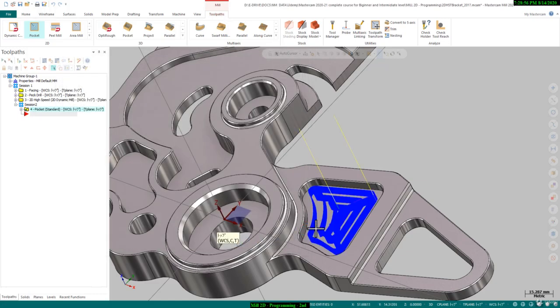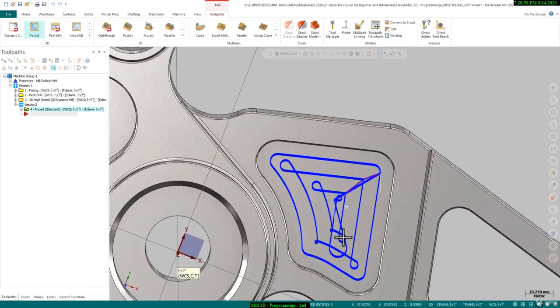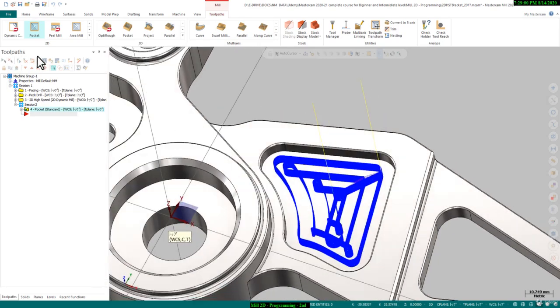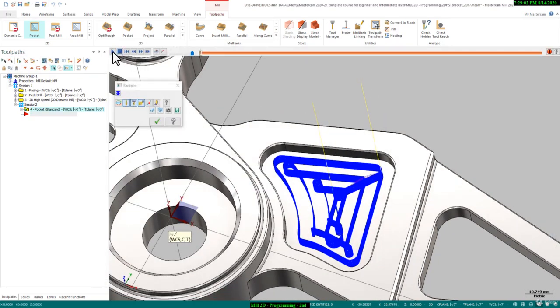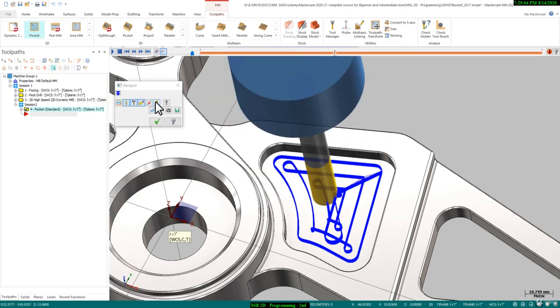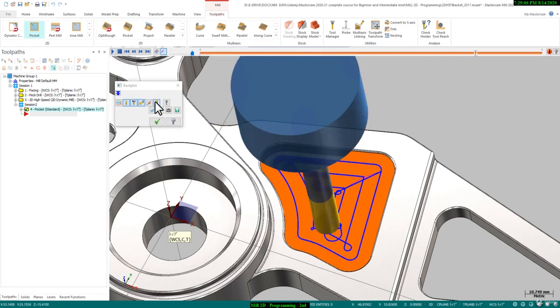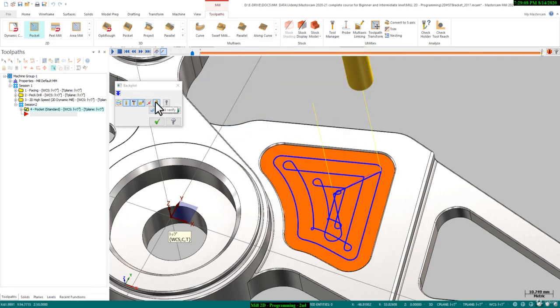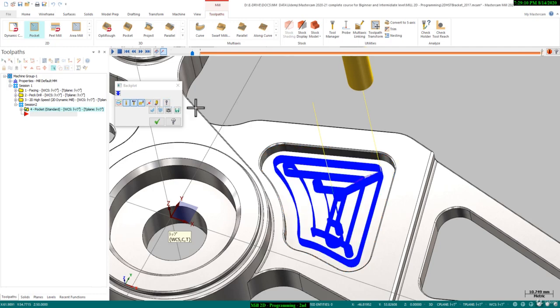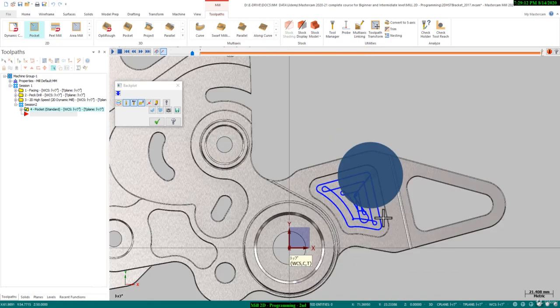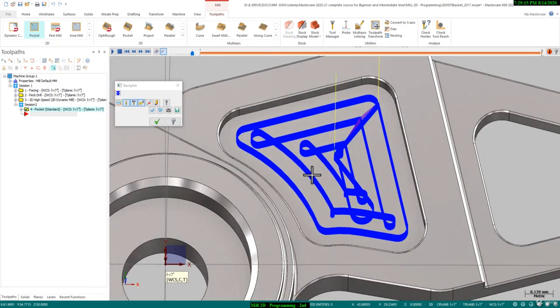And for the filter tolerance, you can give the tolerance, that's fine for roughing, and then say OK. You can see we have done the roughing programming. It will work like this. You can see the backplots. You can activate the verify mode, so it will show you how it will work in actual. It will move like this on the machine.